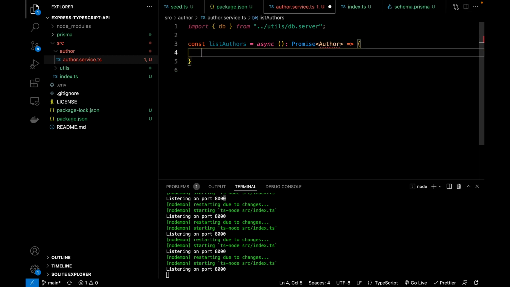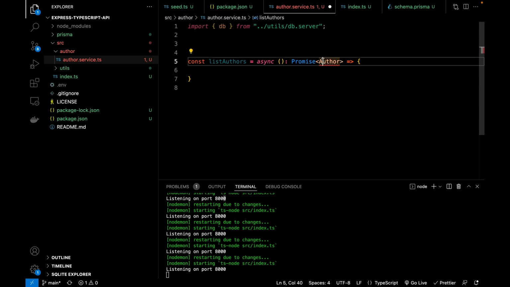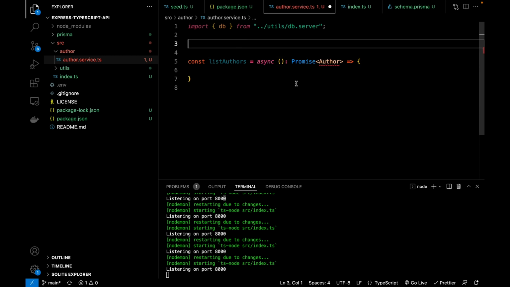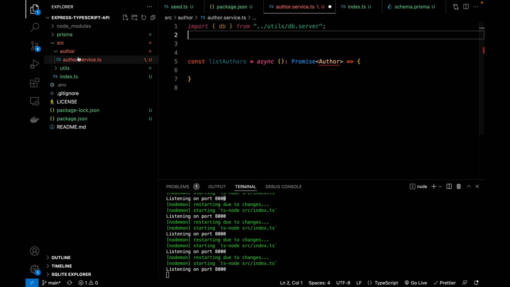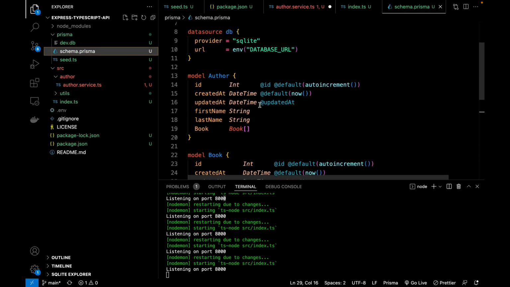And there we go. All right, so above this, let's say we just want to return the ID, first name and last name. So we don't want to return any of the extra added information with each author. So we don't want to return the created at and updated at, just these three.